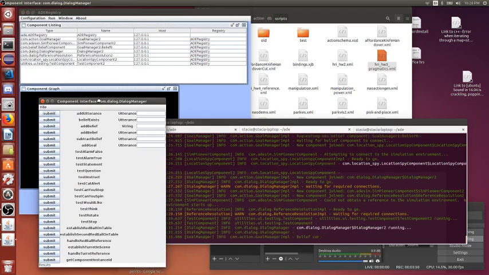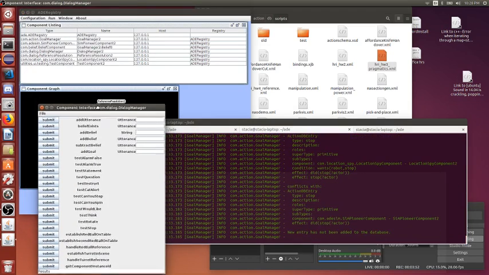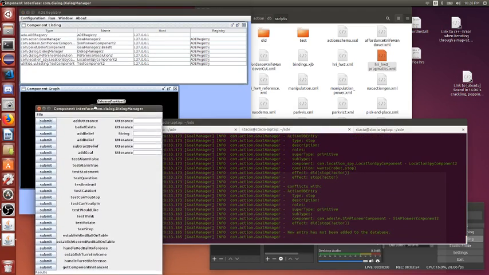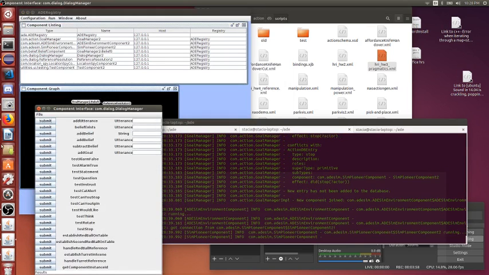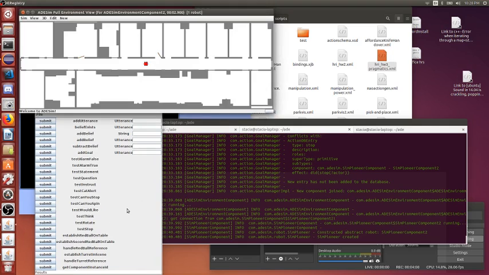Okay, so an alternate way of testing is to just use this test component, and since my XML file wasn't working for some reason, I'm just going to go ahead and use this approach for the final test.